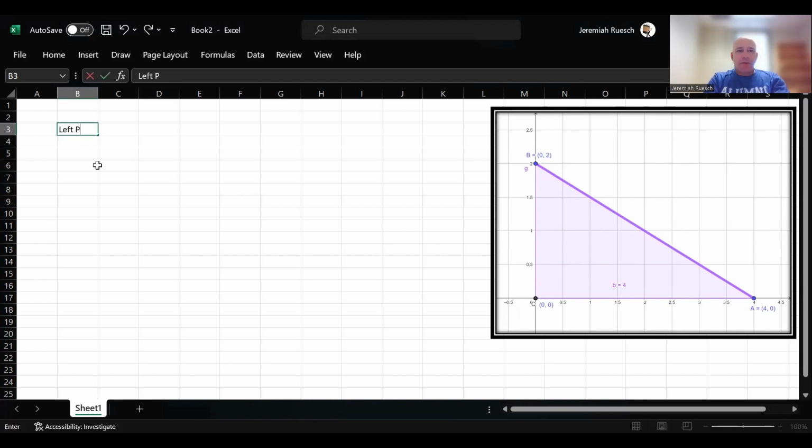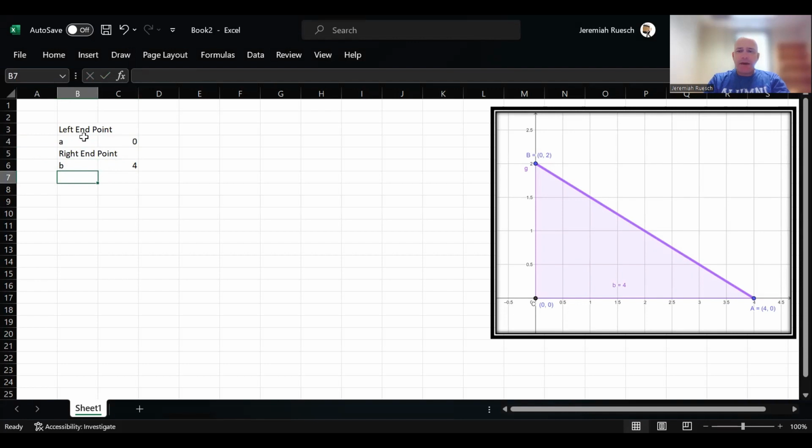So first thing I want to point out is the left endpoint. This is thinking about the interval here. Where are we starting our measurement? We're going to start right here when our value is equal to 0. So starting from coordinates, left endpoint A is going to equal 0. Likewise, our right endpoint. Where's that? That's B, and B is going to equal for us that value of 4.